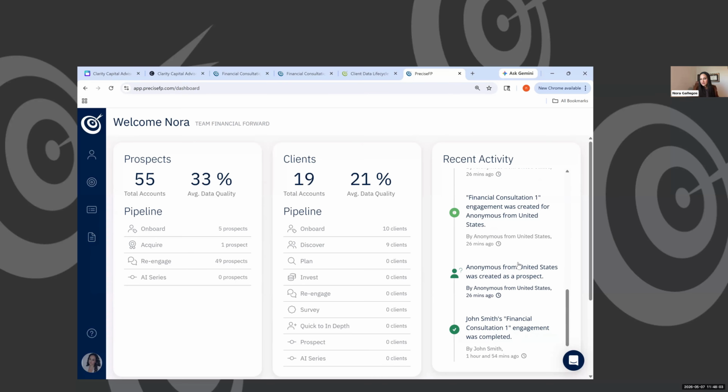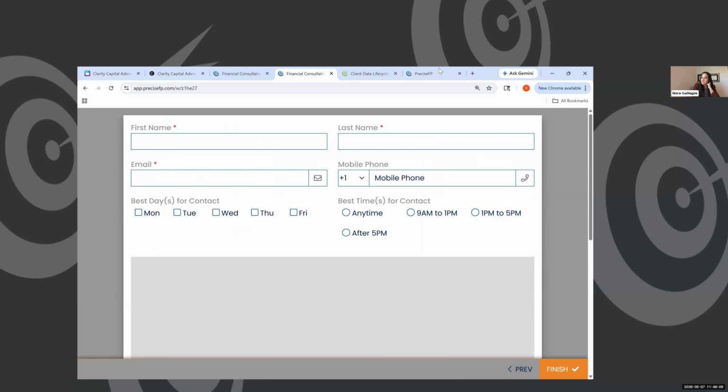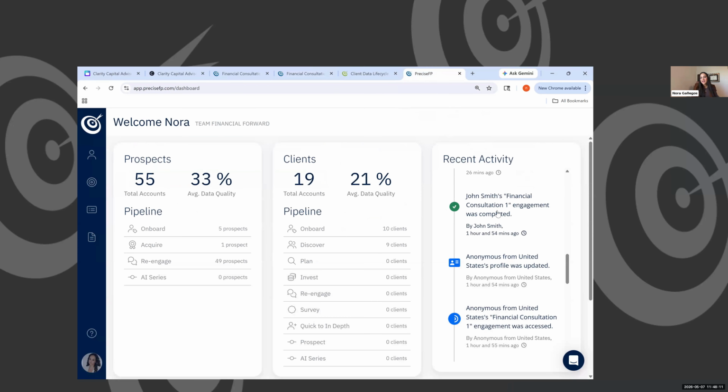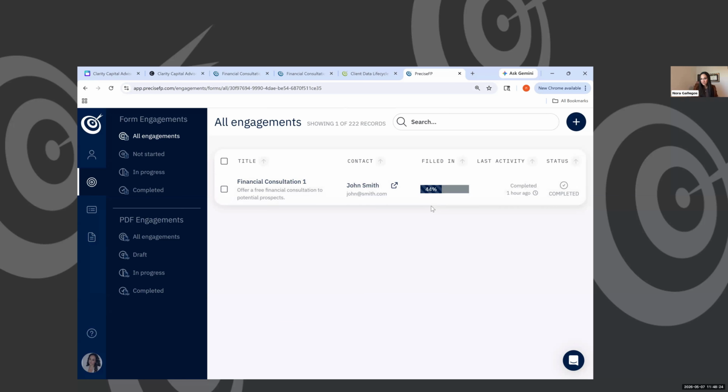If I scroll down here, I put in John Smith's information on this financial consultation example. You'll notice his engagement was completed and he was created as an account. Then I can go in and now send John the engagement for the onboarding questionnaire. So you can continue to build and be strategic.